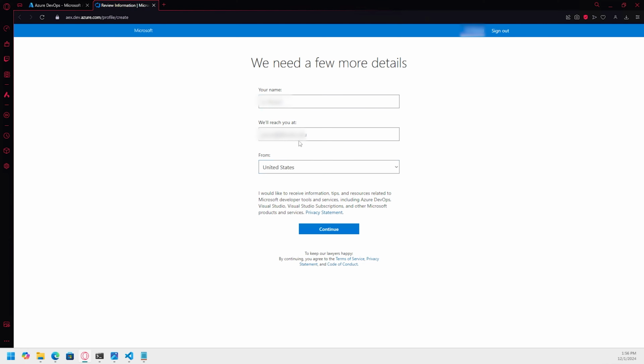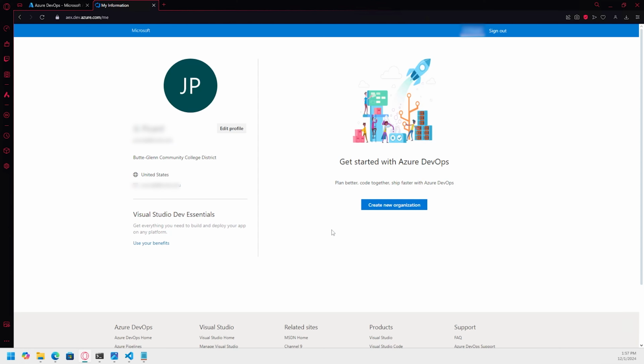So this is going to show up here. You can just leave this the way it is. It'll probably be exactly what you want, although you're welcome to change the name or the email address, I suppose, but I would just leave it the same. And then we're going to hit continue. Okay, and then once you do that, you're going to land here. And now we are in the Get Started with Azure DevOps. This is just telling you the DevOps account that they have created for you. And now you can create a new organization.